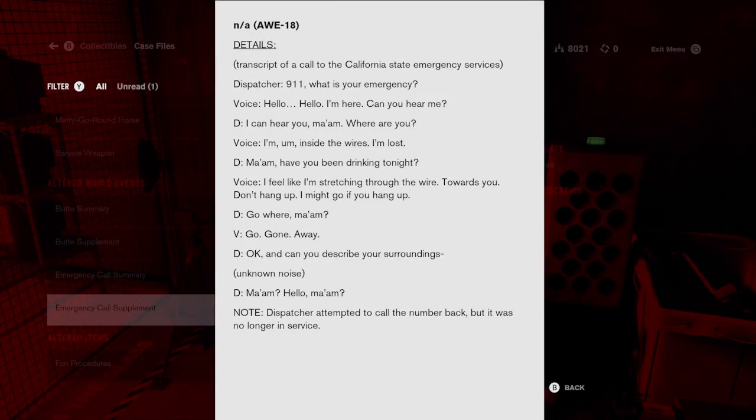Transcript of a call to the California State Emergency Services. Dispatcher: 911, what is your emergency? Hello? Hello, I'm here. Can you hear me? I can hear you, ma'am. Where are you? I'm inside the wires. I'm lost. Ma'am, have you been drinking tonight? I feel like I'm stretching through the wire towards you. Don't hang up. I might go if you hang up. Go where, ma'am? Gone. Okay, and can you describe your surroundings? Unknown noise. Ma'am? Hello, ma'am? Note: dispatcher attempted to call the number back, but it was no longer in service.